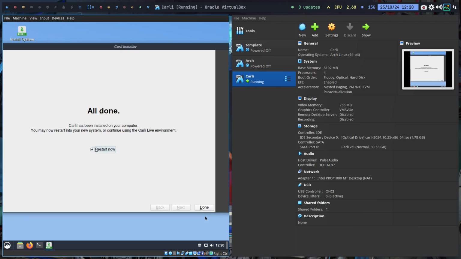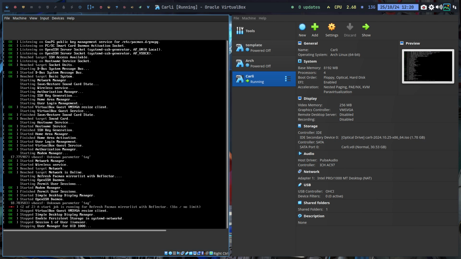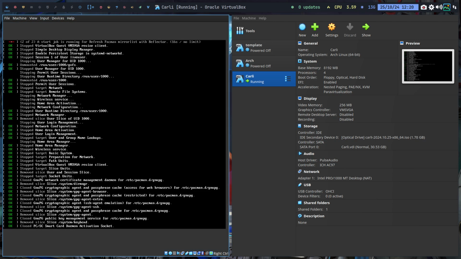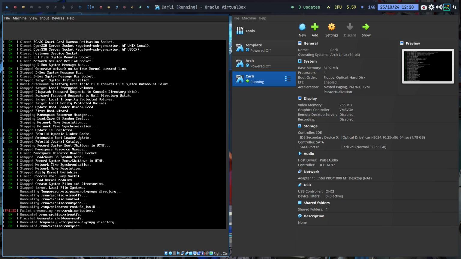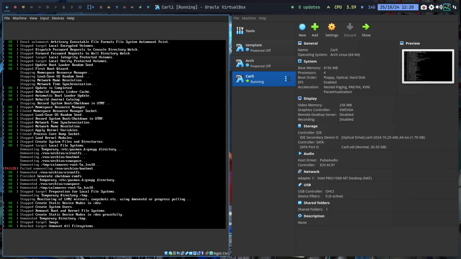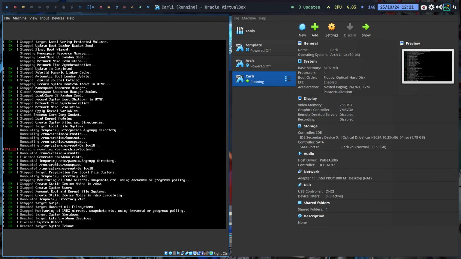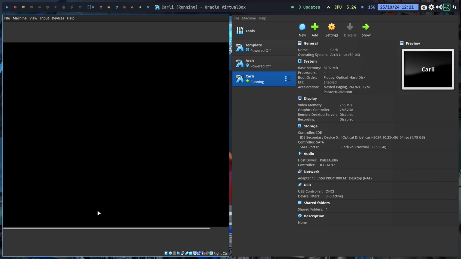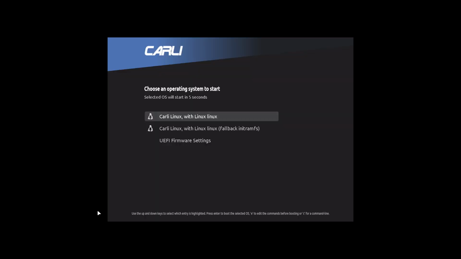So Carli works. So do these in-between tests before you change hundreds of things. Change one thing, build, it works. Second thing, build, it works. You know the drill. One by one, so you know what is going wrong. Why is this not working anymore? Because of the last change. And what do we get? Cinnamon.